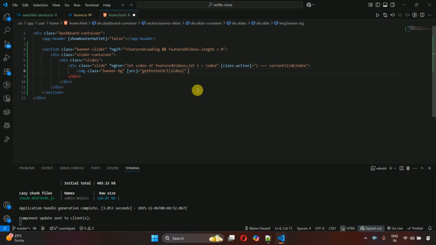Not inside this one, it should be alt, then equals, then here we have to write video dot title, then close this. And after image, we have to create a div class banner overlay, and close this. And after this div, we don't have to write anything inside this particular div.